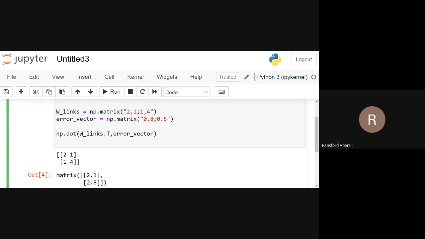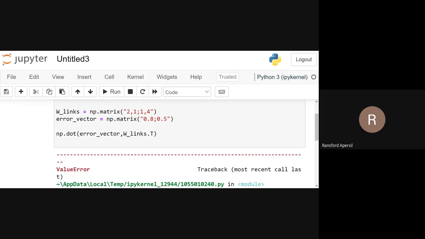I'm thinking that with the np dot product function, the error vector should come first before the weight links.